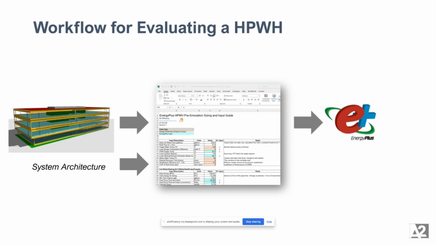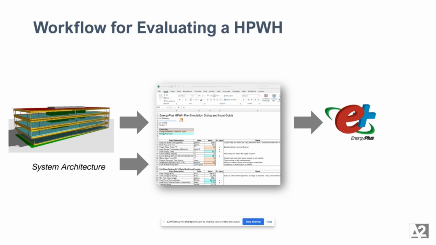The first video goes over the background, what a heat pump water heater is. In this video, we're going to go over how you would go from having a basic energy modeling configuration, some ideas of this. I'm calling it the system architecture. So you have a sense of what the heat pump water heater is going to look like. Should it have backup heat? Should it have a tank? What are some sizes we want? And then you're going to try and put that into EnergyPlus, make some assumptions to evaluate energy use, maybe compared to other types of heaters.